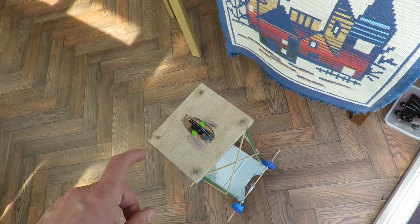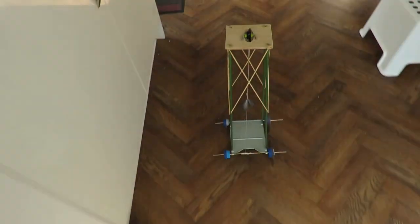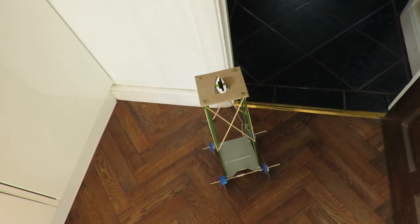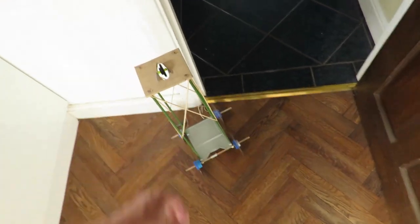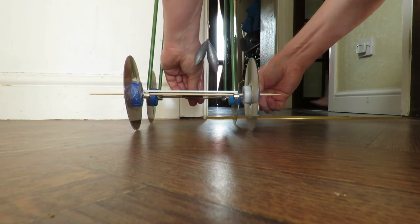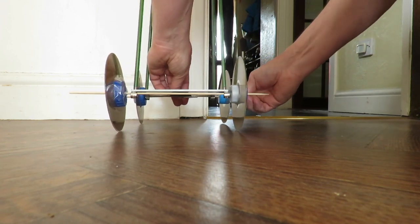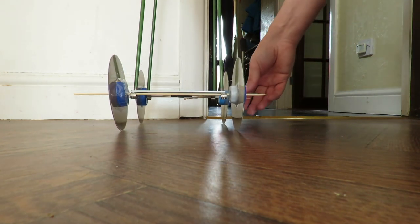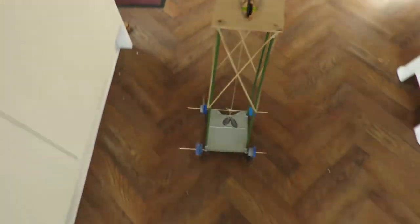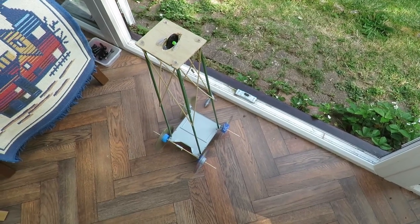Go again. Are we going to go? Oh, we are going to go this time. Yeah. It works. But all that's going to go in the bin now, apart from the pulley. I'll save the pulley. Yeah, it works.